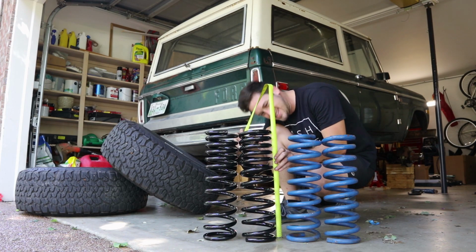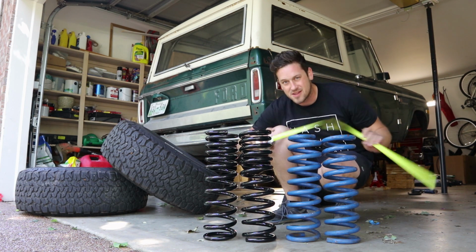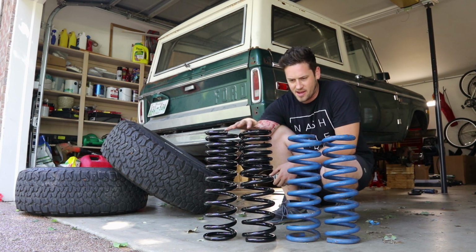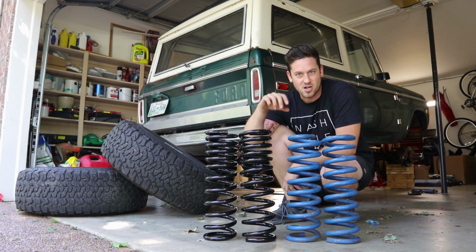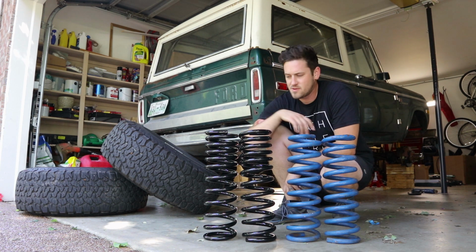Height-wise, 18.5 inches versus about 17.25. The new shocks are definitely about 1.25 inches higher than the old shocks.